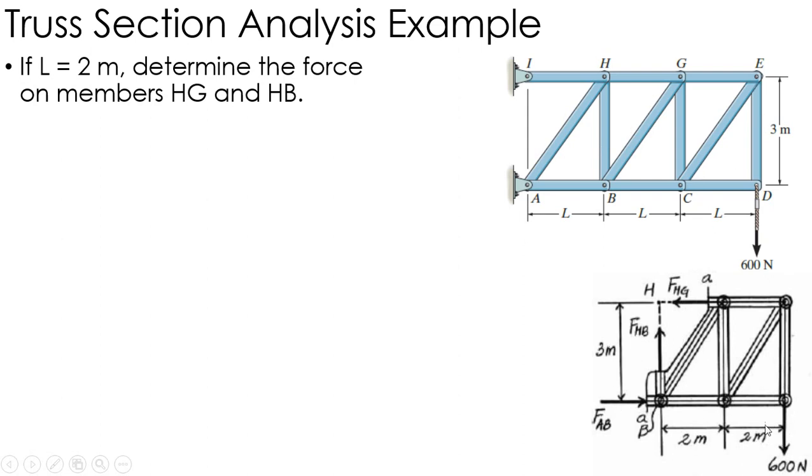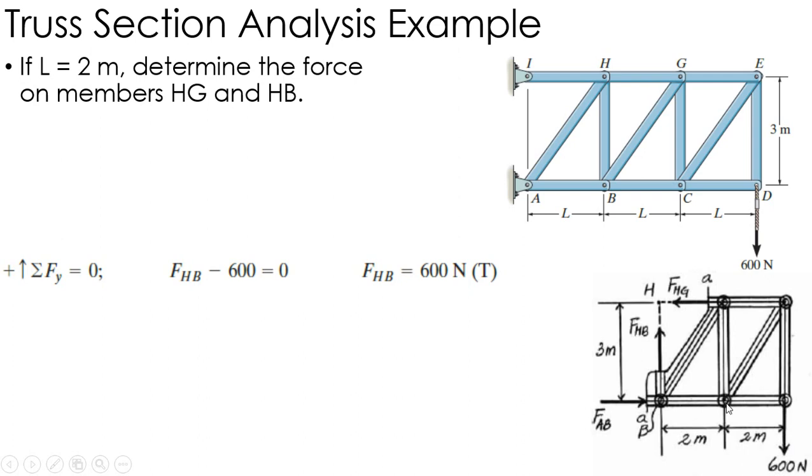So I have this free body diagram. I'm looking for these two forces right here. I'm going to start with the sum of the forces in the y direction because I have this 600 and this FHB. And that's all I have in the y direction. So I have FHB minus 600, meaning FHB equals 600 in tension. Again, this force right here balances this force right here in the y direction.